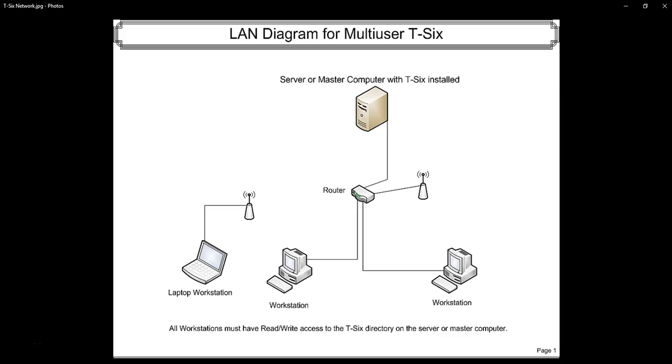In this video, we're going to go over how to set up and use T6 in a multi-user mode on your local area network. This is just a little basic diagram showing the server and then your workstations. The server can actually be a server, or it can be just another computer in your shop that contains the master data. Now, all the workstations must have read-write access to the T6 directory on the server or master computer.